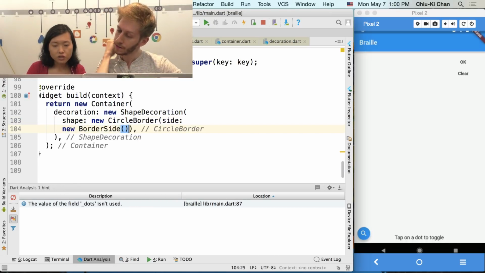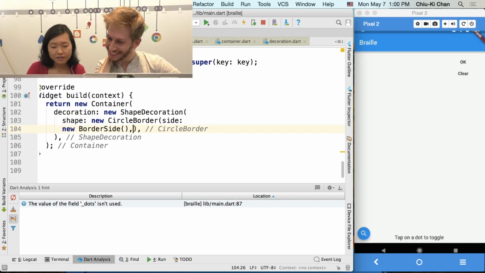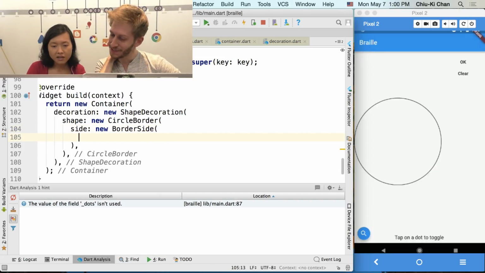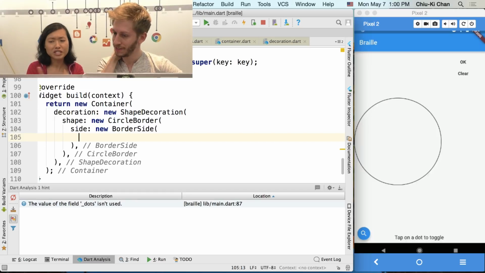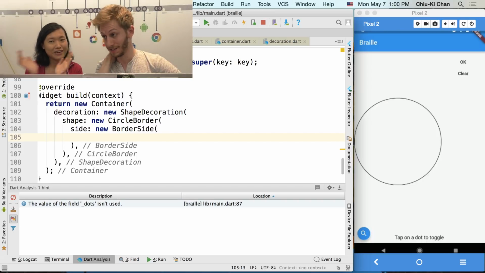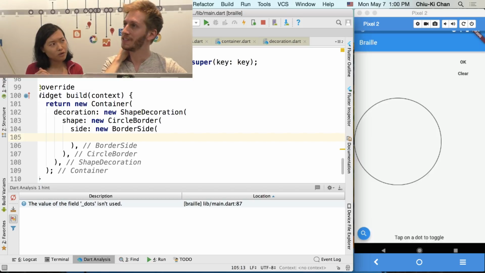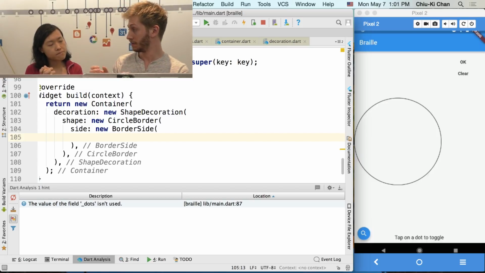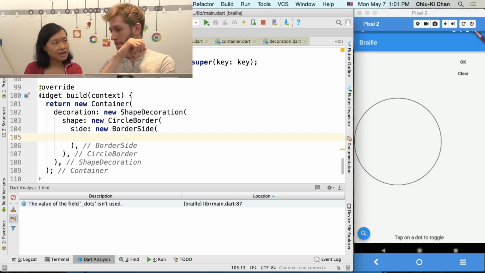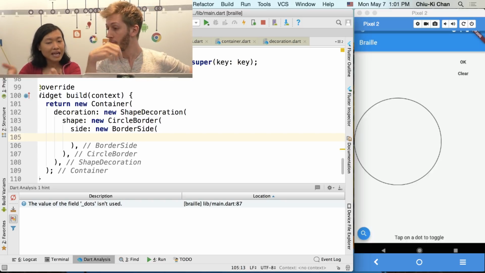Feels like it's turtles all the way down. I'm just saving so that I can format, and then it probably draws something now. Okay. Cool. This is happening. There must be a default width. Probably 0 means 1 pixel. Normally you work in DP, device specific. But it looks like it's filling. It's making it as big as possible.